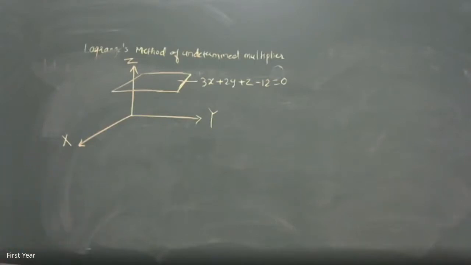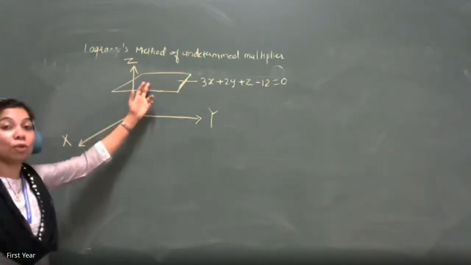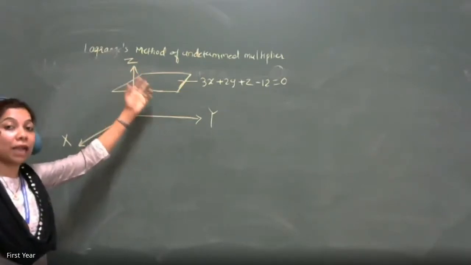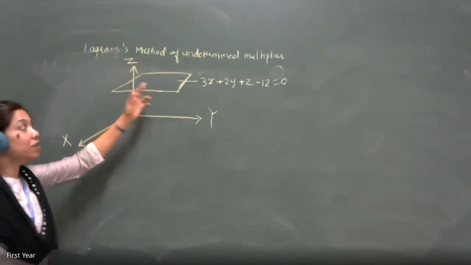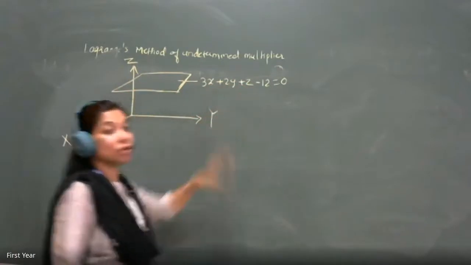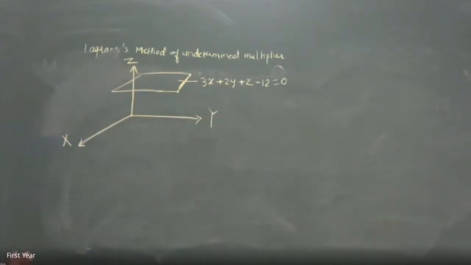Numbers proportional to those are called direction ratios. Such direction ratios are associated with the normal to this plane. Normal means a line perpendicular to this plane. That gives you these coefficients A, B, C, which help us write down the equation of the plane. This we are going to see in 3D geometry, that is, coordinate axes x, y, z, as well as 2D.